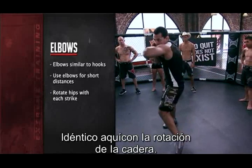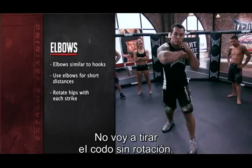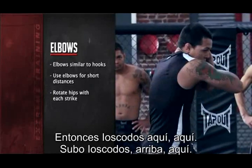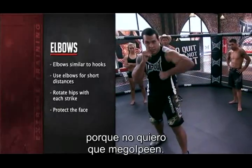Same thing with the rotation with the hips. You have to rotate every time you throw a strike. I'm not gonna throw a punch from here. I'm not gonna throw an elbow without rotating. So elbows here, here, go up elbows, up here, and always protecting my face too because I don't want to get hit.